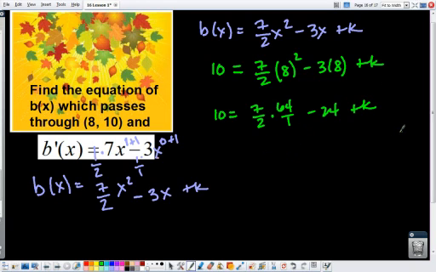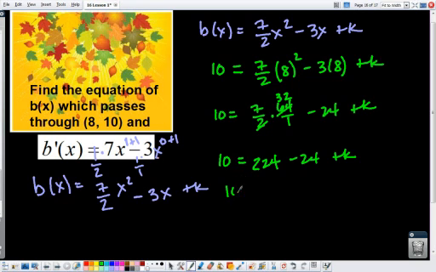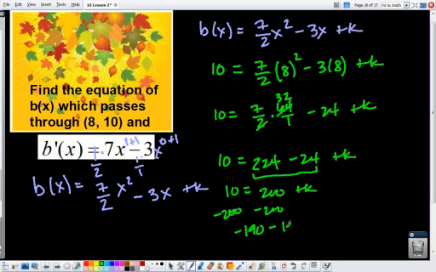All right, so 10 equals, I'm going to go ahead and just cross-reduce here. So 64 divided by 2 is 32. So 7 times 32, sort of our denominator, which is pretty handy, is 224 minus 24 plus k. All right. So I'm going to combine my like terms on this side. I'm going to end up with 200 plus k minus 200 for both sides. I'm going to end up with negative 190 equals k.